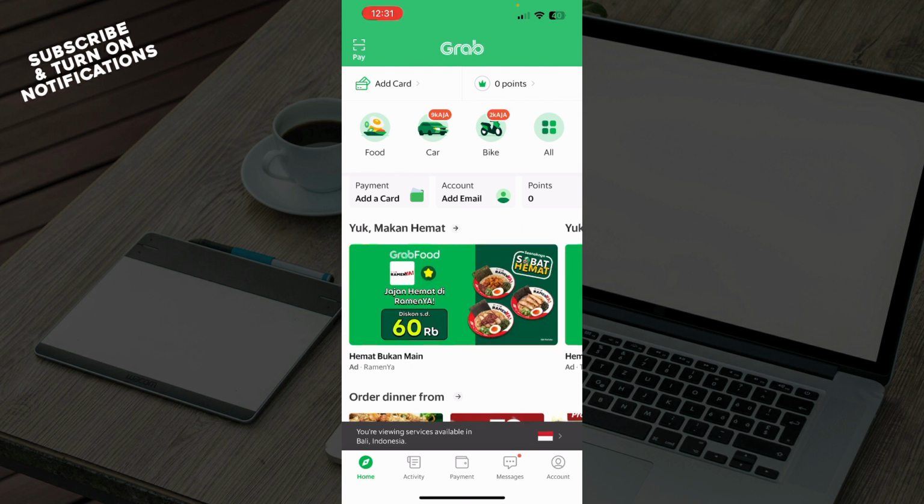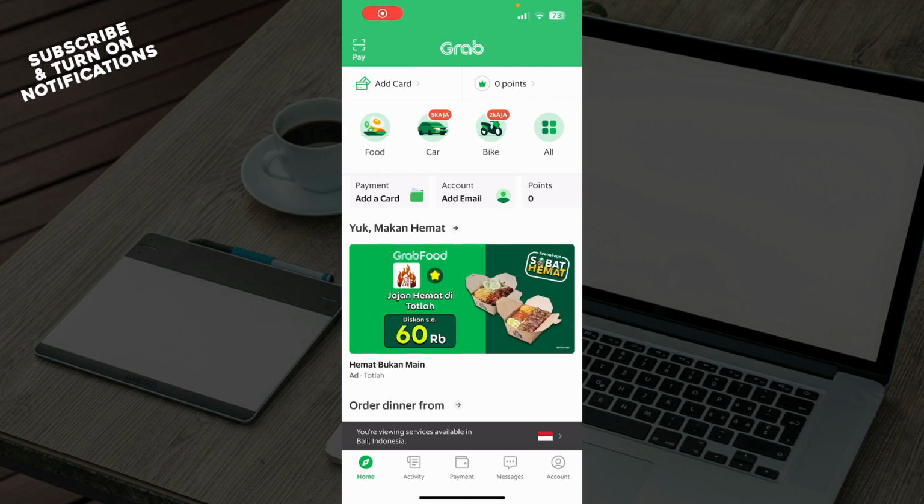Today I'll be showing you how to remove credit card on Grab. Now guys, the first thing that you of course need to do is go and download the Grab application from the Google Play Store or the App Store, whichever you have. Now when you did that, you just need to go and log into your profile. But guys, if you do not have one, you can always go and register to Grab. But if you do not know how to do that, you can always go to our YouTube channel where we have plenty of how to Grab videos where you can see how you can do this.